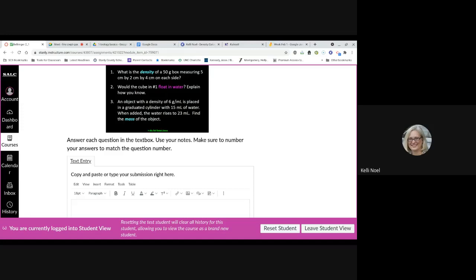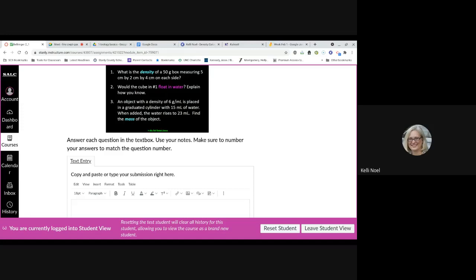Now we're going to do density, 50 divided by 40. That is going to be 1, 1/5, but I'm not sure what the decimal is. Was it 1.2? 50 divided by 40 is 1.25, thank you. 1.25 grams per centimeter cubed. So this is what you type in for number 1.